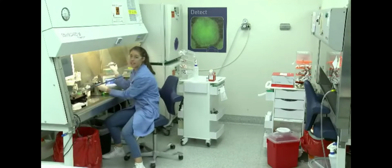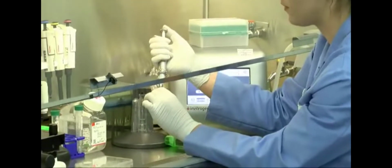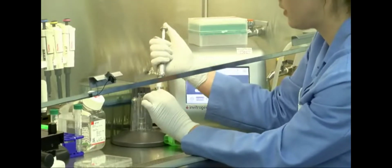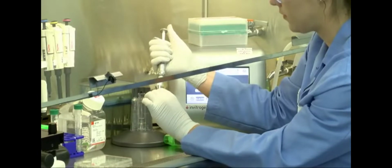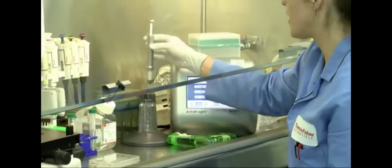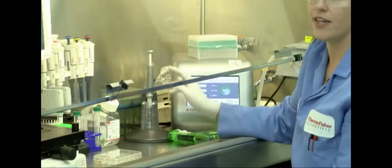Then you can take your cells plus payload complex and just pipette up 1 pipette volume. Try not to get any air bubbles in there because that could affect your transfection. And then you want to just put the entire pipette with the tip and your cells in it into the pipette station. And make sure you push all the way down until you hear it click into place.